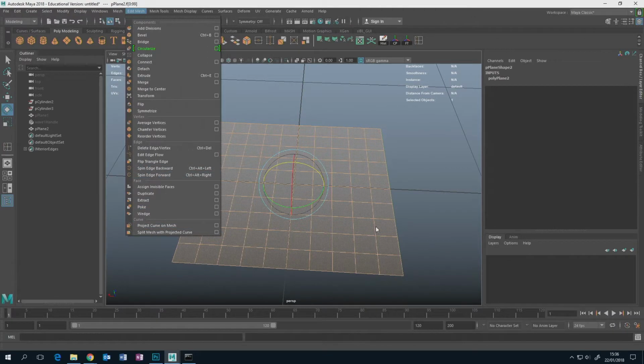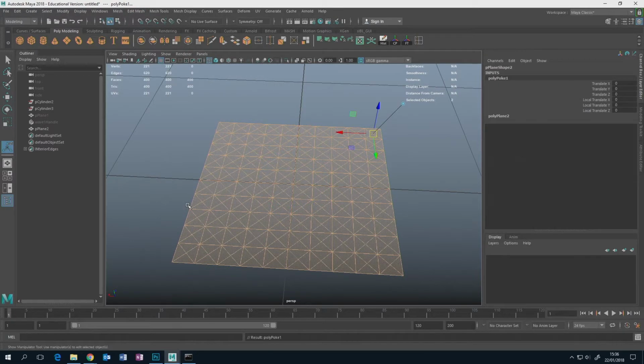Well, I can use selection sets as well in this demo. I use a function called poke face. First of all, I want to select all of my edges, but I don't want the outside border edges, so I'm just going to deselect those.